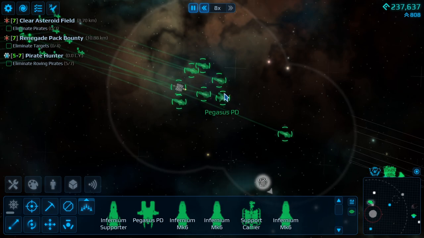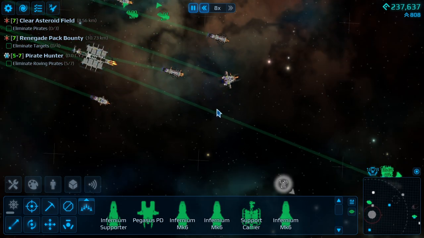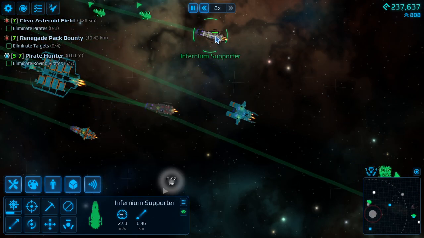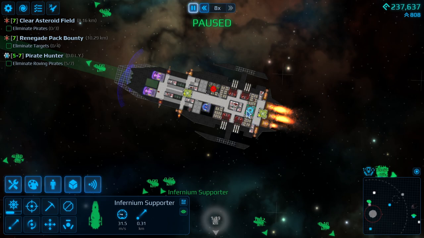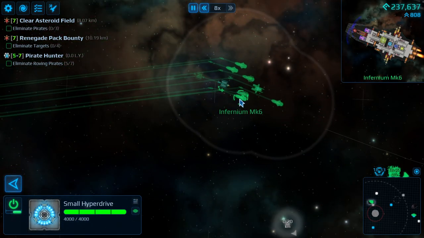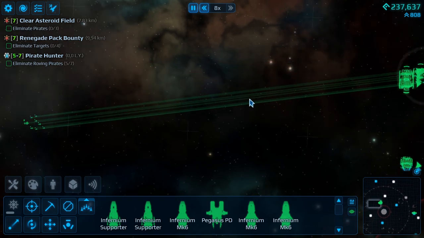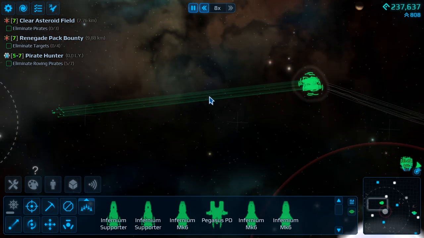Dead source sector is a thing now. So, you may notice there's now a fleet here. I've not done much of your extra to Pegasus. We have two Infernium supporters, which I think are equipped. They also both have hyperdrives now. We have four Infernium Mach 6s supporting the carrier, which I absolutely still hate as a design.